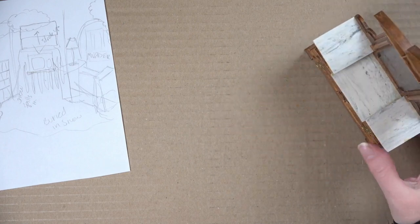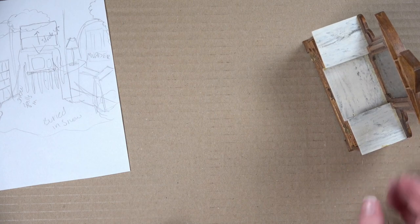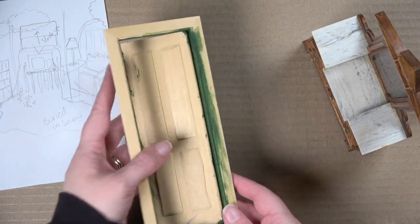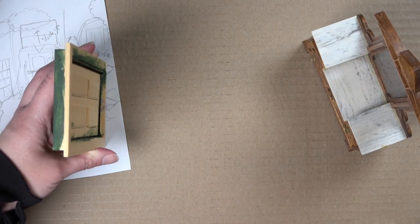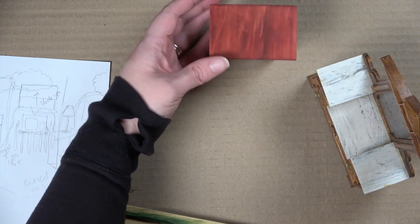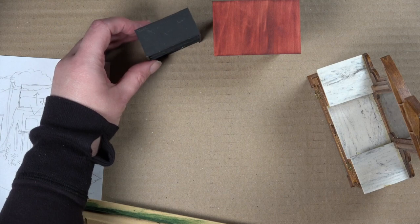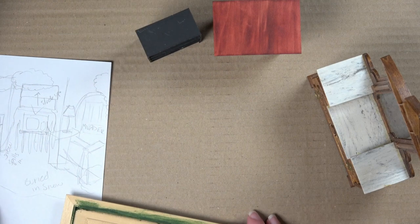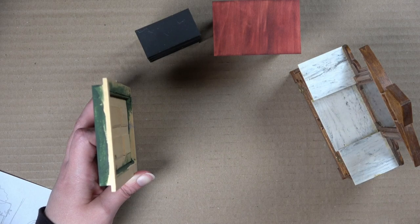I'm going to borrow this vanity I've had in my collection for quite a while to try and figure out how this layout needs to be. I also have this old door, and I'm going to use these two to figure out how I can get the best reflection of the door in the mirror. At this time, I'm also pulling out a few other items that I think will work. This table will hold up the TV that's seen in the background, and then I also need a bookshelf to go next to the door.